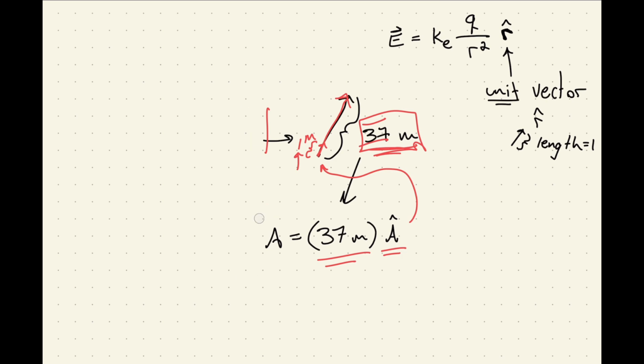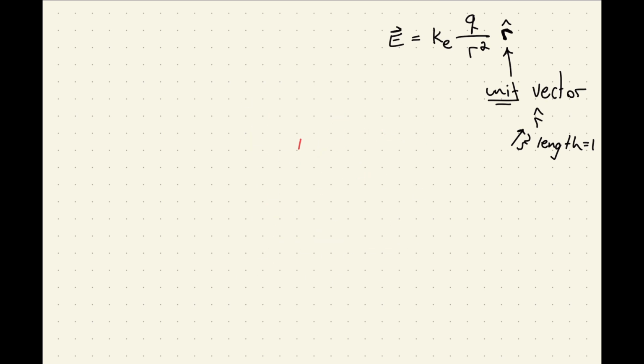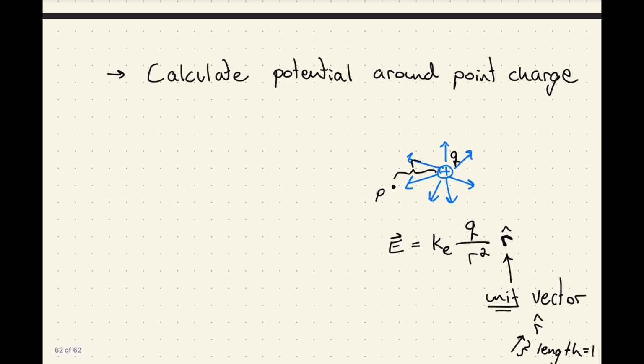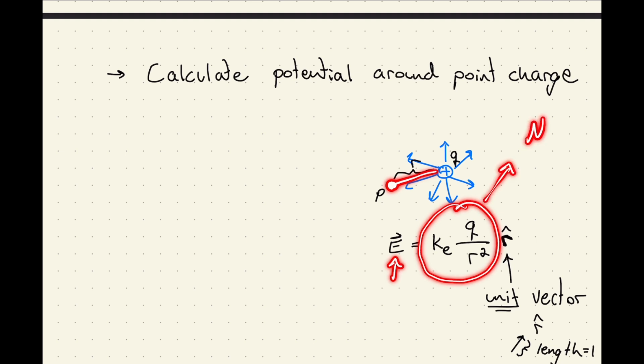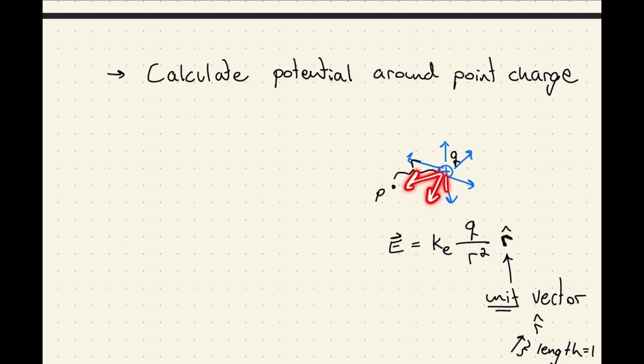The electric field could be thought of in the same way. You have the magnitude, which is all of this stuff over here. Ke, it's a constant. Q, it's also a constant. It is the charge. And r squared is just the distance where you're looking at the electric field. Multiply all these numbers together, and it gives you a strength of the electric field in these units, newtons per coulomb. But since the electric field is a vector, you need to have a vector component which tells you which direction the electric field is going. And why this is an r hat is because the electric field is going radially away.